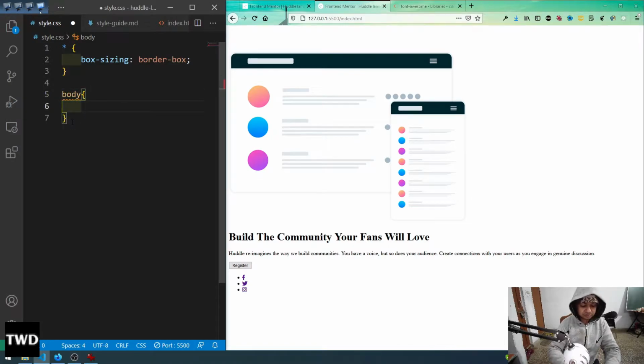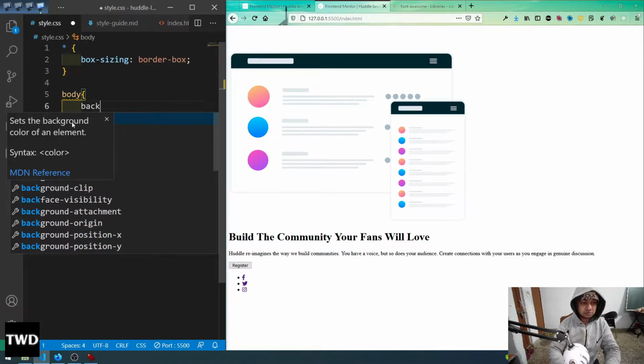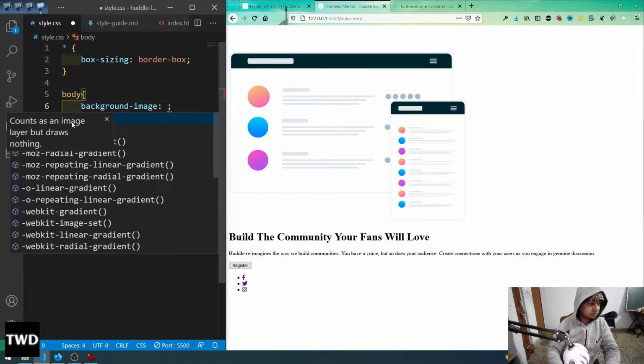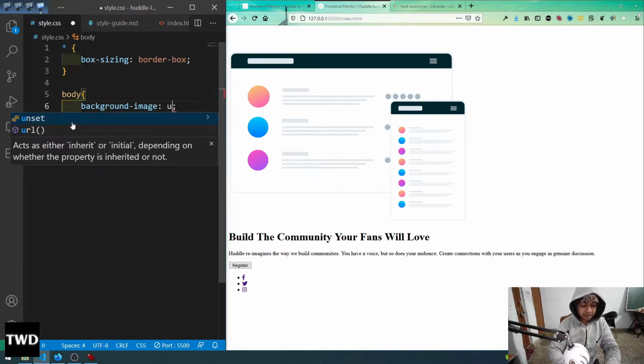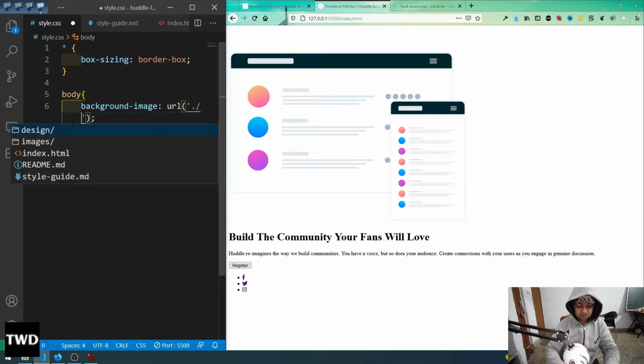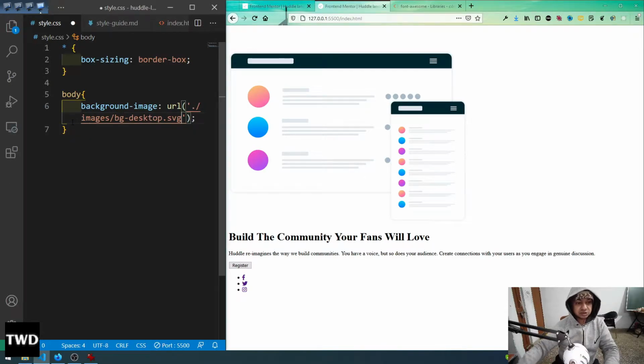Body is background image. So they have given us a background image also, a very nice background image actually. URL images and bg desktop svg.